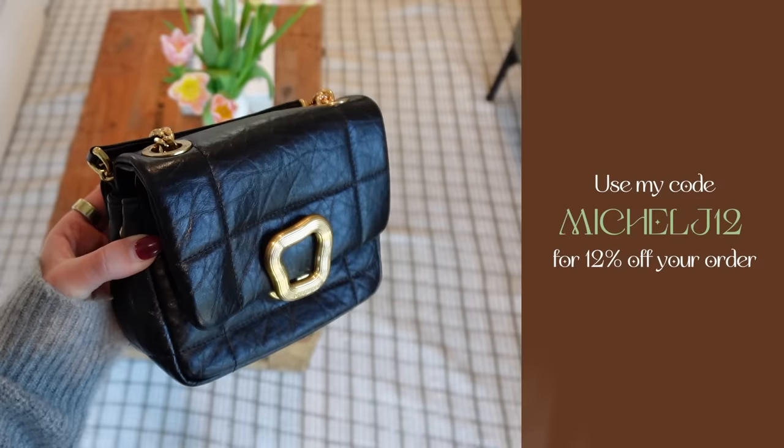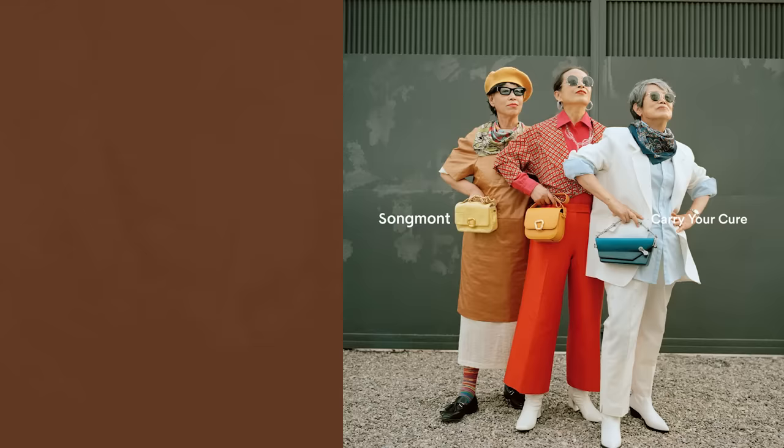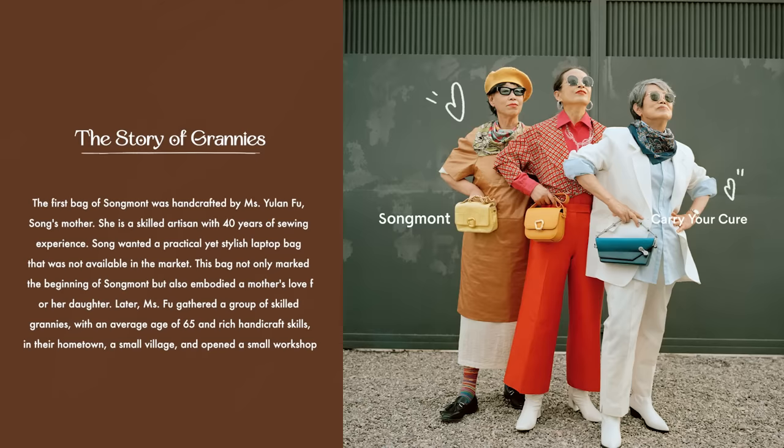All of their bags are made from like a premium European leather, but they have a super transparent supply chain so you can know all the details of where everything's sourced from. I'll show you more about this in a second. I just wanna open this with you. I think also something that is so cute about their brand, they employ a lot of elderly people, specifically these women that have previously retired, and employ them to give them additional income and like something fun to do. The average age of their elder craftsman team is 65, which I think is really sweet.